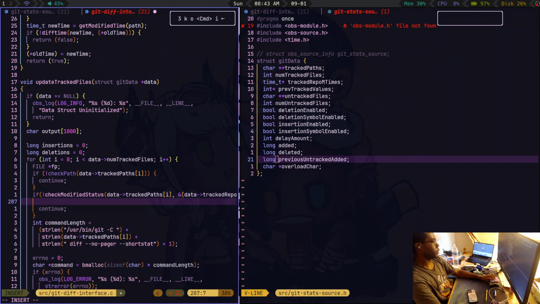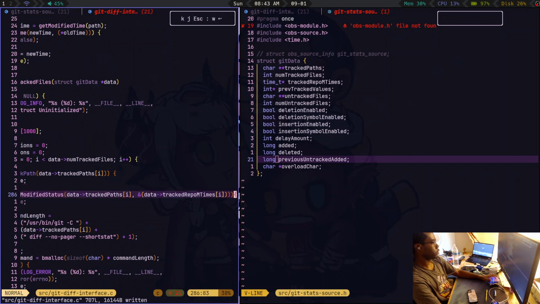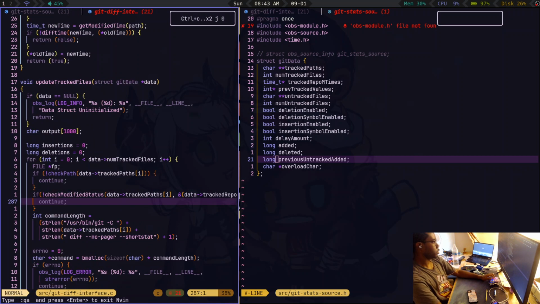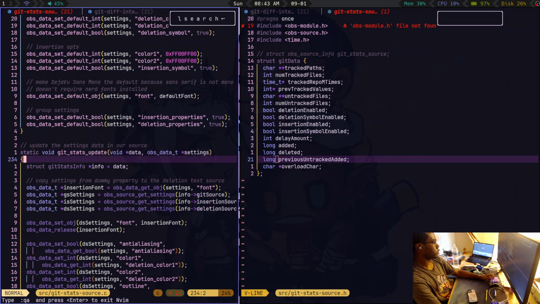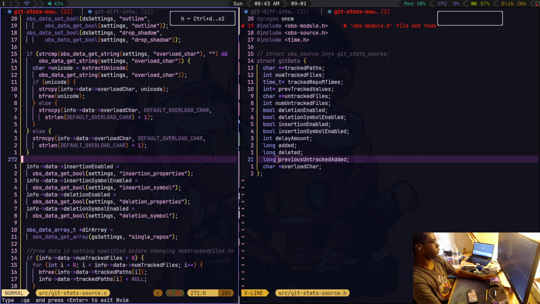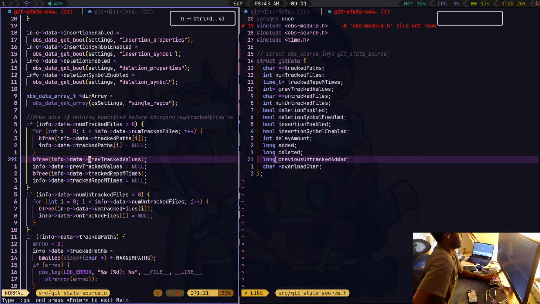So what we'll do at this point is, so for the first time, what will happen in terms of values?